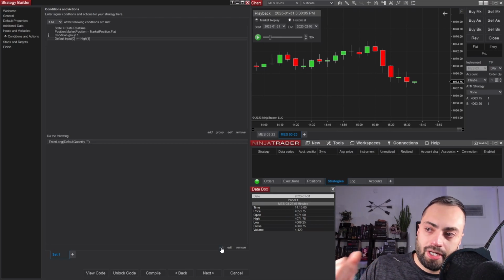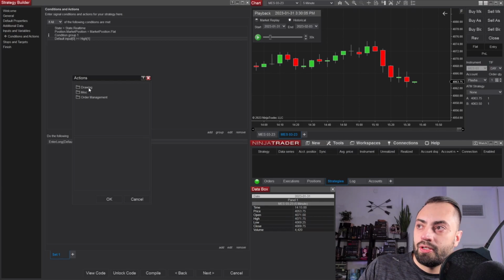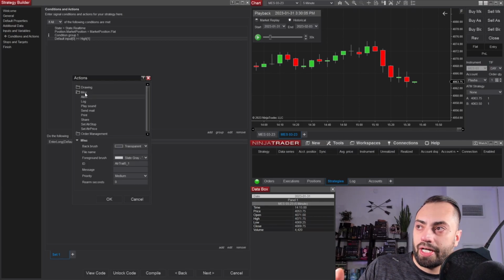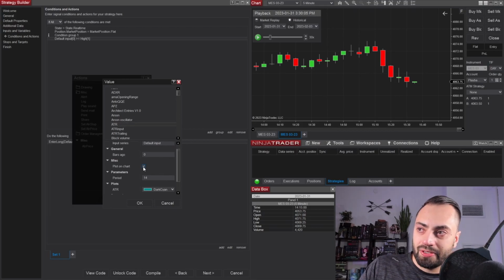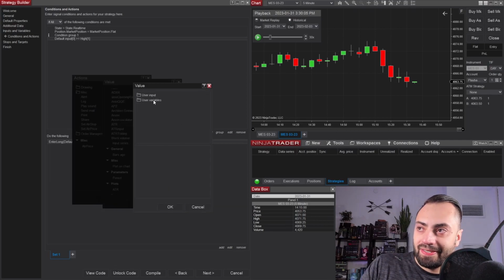How we do that is we want to go to our ATR price, and we're going to set the price as the indicator, which is ATR. Next, we want to plot this on the chart, that's fine. And our period, we can set this to our user input, which is our ATR period.